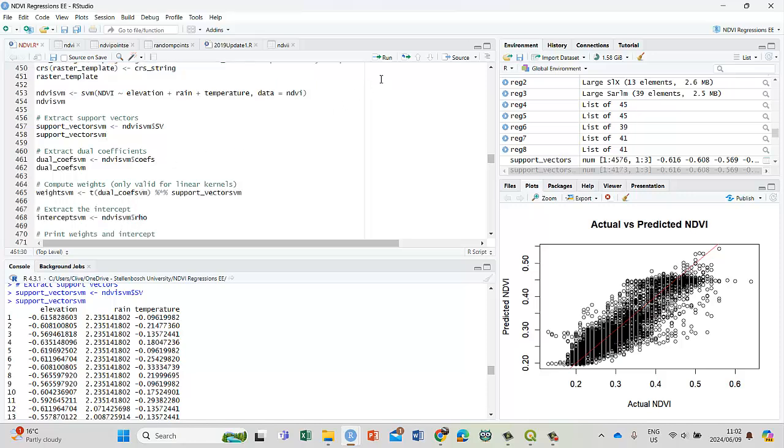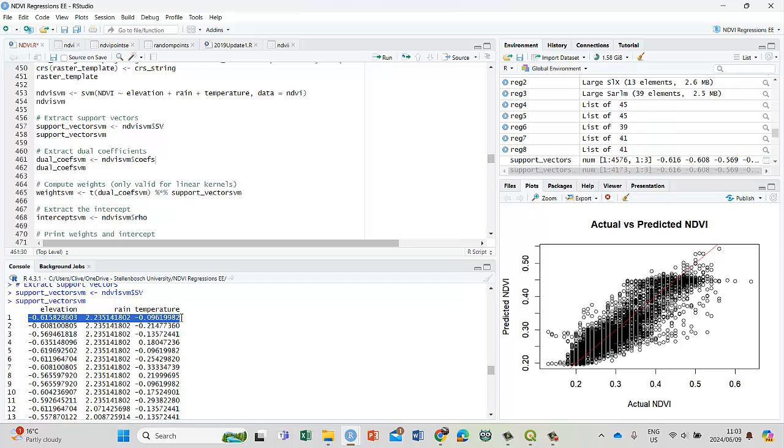Then we generate the dual coefficients. The reason is that we're now interested in creating a weight for each of these. There will be a weight for each one, and that weight will then determine the overall coefficients of the model.